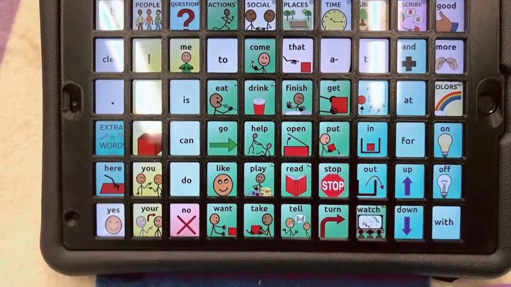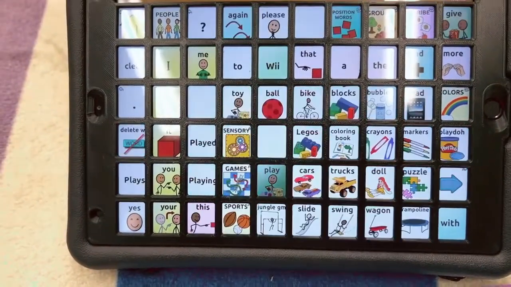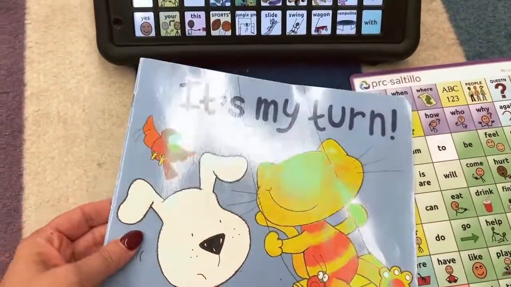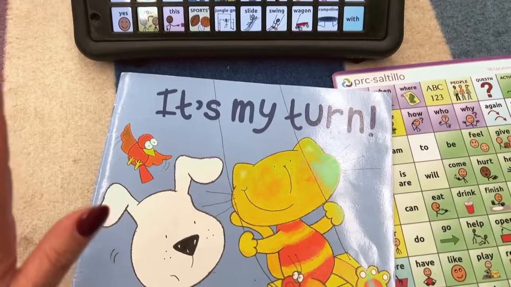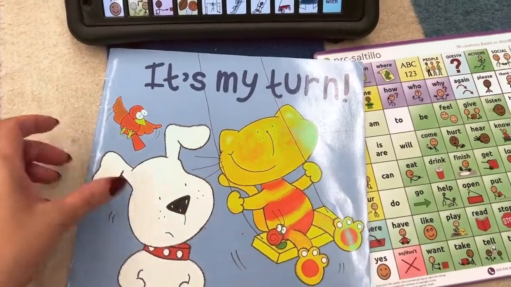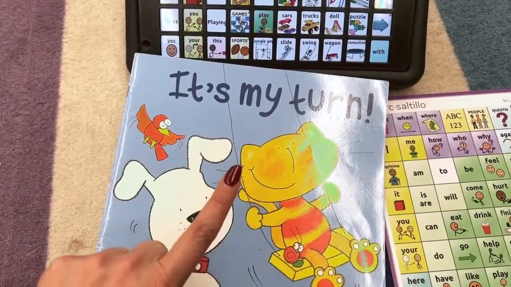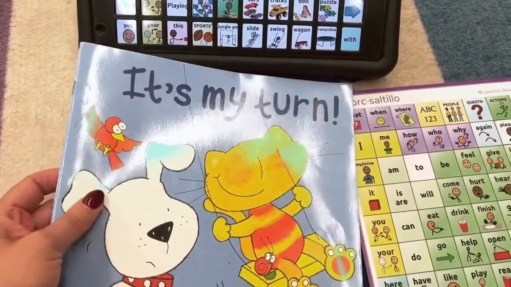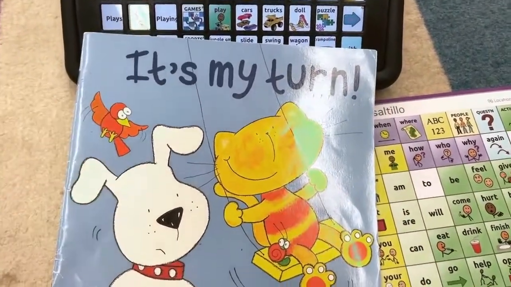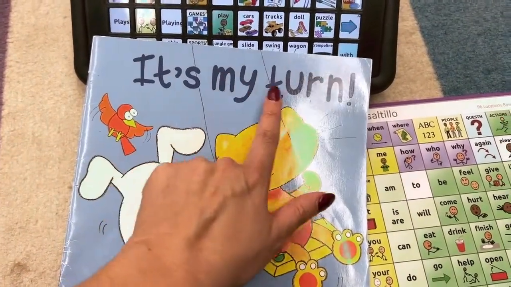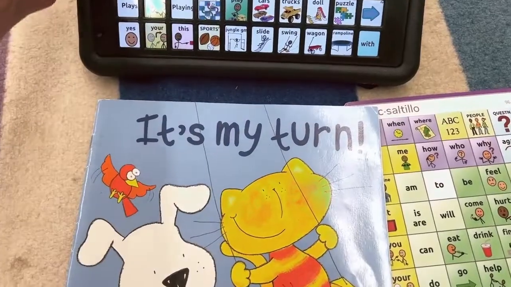Another great core language word, play. And play is going to be in this book quite a bit. If this is your first time doing this, your students don't really have a lot of opportunities with AAC, or you are just starting, pick one word to model, just one. Because my students have been practicing this and it's almost the middle of October, we're going to work on my turn and we're going to work on play.